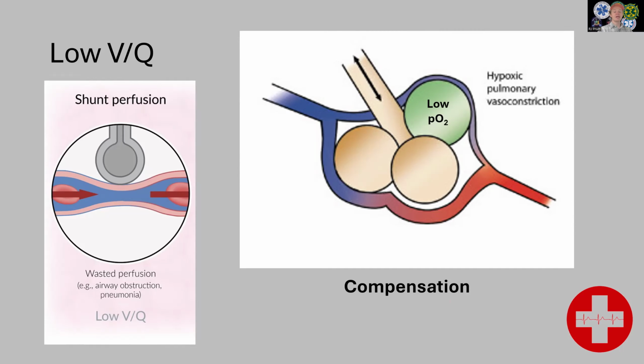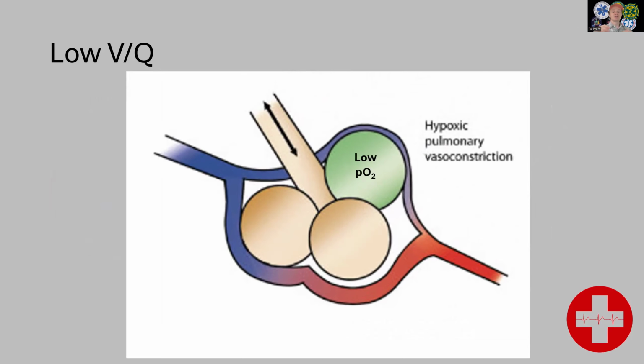Basically, how hypoxic pulmonary vasoconstriction works is we have this alveolus here that we're just using as an example. It has a low pressure of oxygen in it. To compensate for that, so that we don't end up with a mismatch between our ventilation and our perfusion, the body constricts the venules and the arterioles that go to this alveolus so that we can match them again. So basically, we have our V and we have our Q. Our V has gotten low. We have a difference between the two.